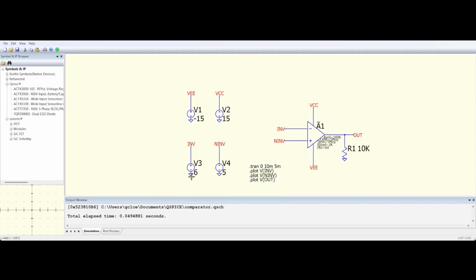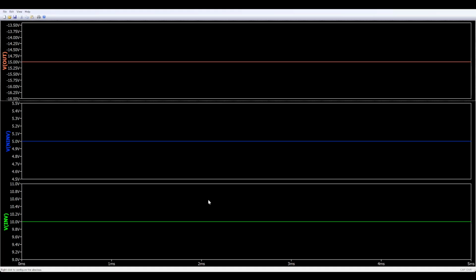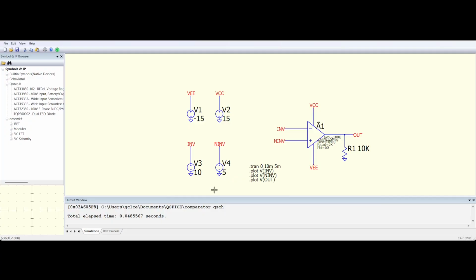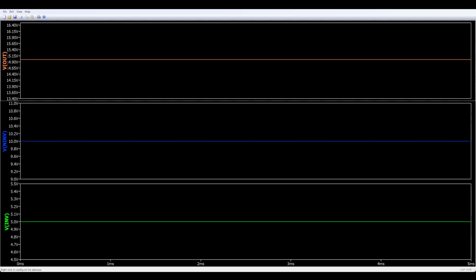Now let's change voltage in the other direction, or actually let's boost this up to 10 and see if that makes a difference. All right, it actually doesn't make a difference. We still got the same negative 15. All right, let's flip it the other direction. Let's run that. All right, let's get those numbers. Now we have a plus 15, just like we should.